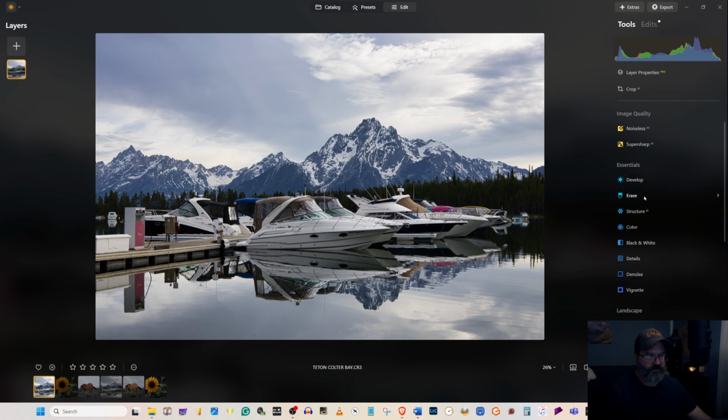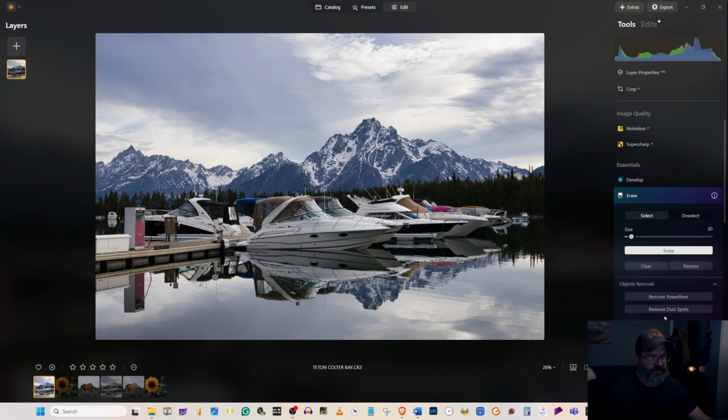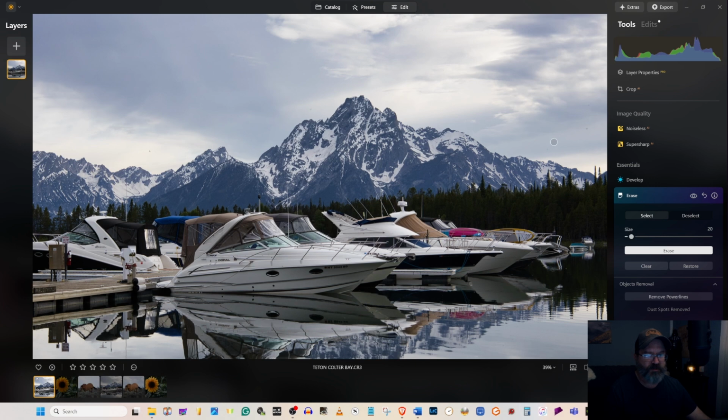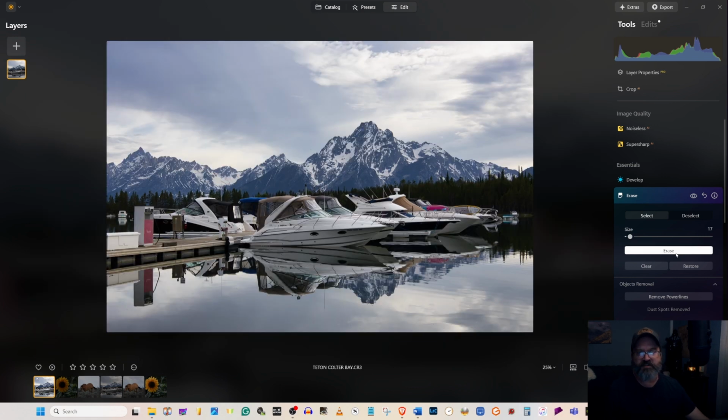So we want to get rid of those dust spots. We do have a tool that is the remove dust spots. You click that, you let the AI do its thing. And I've used it on some other images where it did pretty well, but in this one, it did not. The problem is we don't have that dust spot removal highlight tool, but we can zoom in, use the erase, and get them that way. And pretty close to about the same amount of time. Took me about 20 seconds to get rid of those.